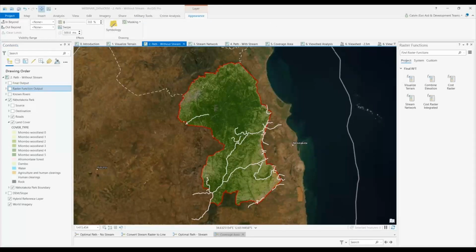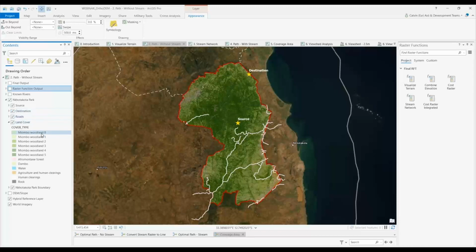So part of Africa Park's strategy to better manage the reserve is to develop a sound infrastructure inside the park. To this end, the team is planning to build a new road that will connect from this source in the middle of the park to the destination in the north of the park. On the map in white is the existing network of roads inside the park.